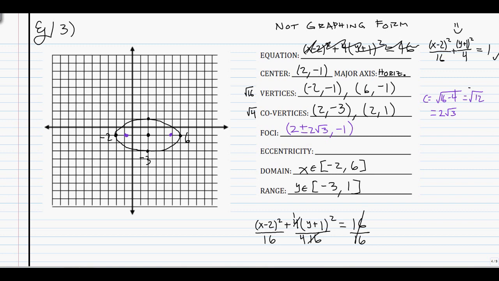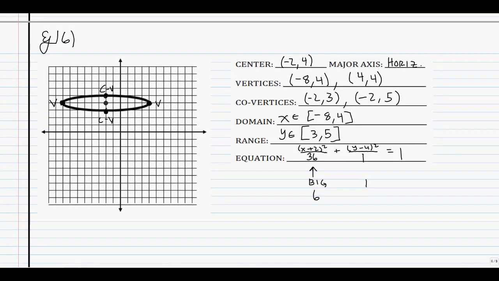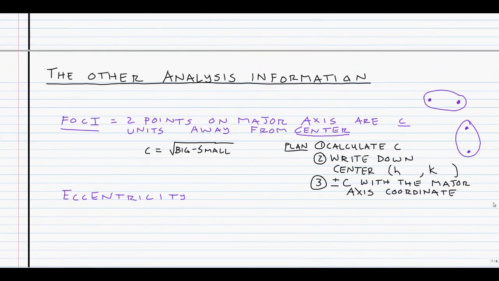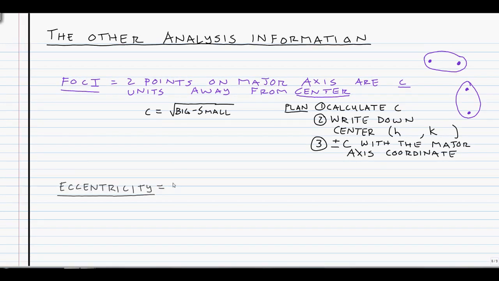Nothing really hard to find. In fact, if we wanted to, we could actually go down and do them for these guys, but for the sake of time, I'm not going to do that. Instead, we'll move on and we'll take a look at how you calculate the eccentricity, which is actually really easy compared to the foci.